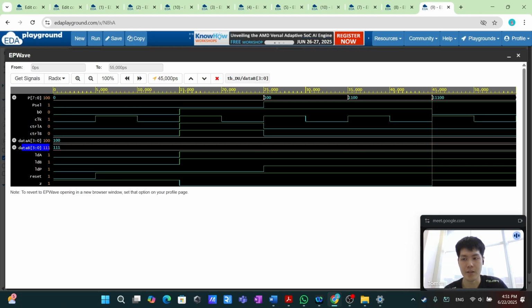Then we right shift again for the data B, and the data B will become 0. When the data B is 0, the Z signal is asserted, which means that our operation is done, because we have no value inside the data B, and no further shifting will be done inside the data unit module. So the result will be 11100. Then we stop the simulation when we see Z is equal to 1. This means that the data unit is correctly designed by using the shift registers and also the register, and the P shows the expected value.